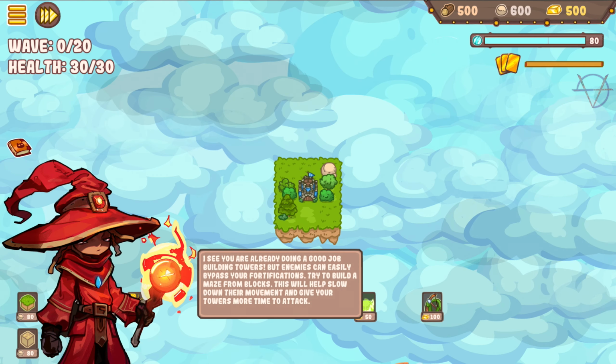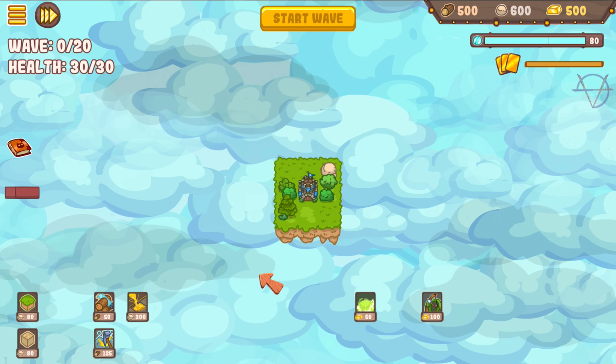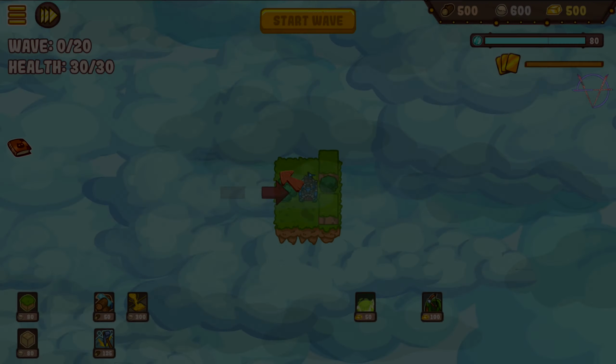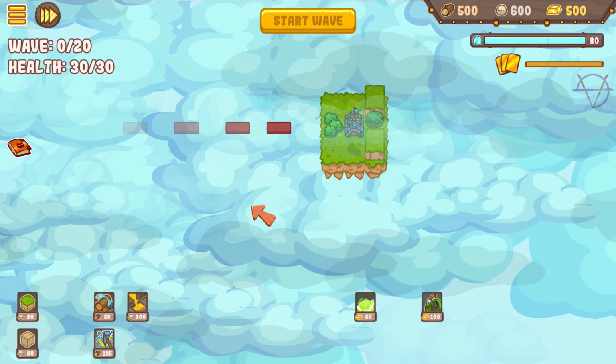Some levels have only air units. Some levels have mass amounts of units. And in this level, there will be more ground units. So the wizard tells us to consider building a snail road. But I don't like the look of the castle block, so I would like to restart. This one looks good, so the mobs will be coming from here.